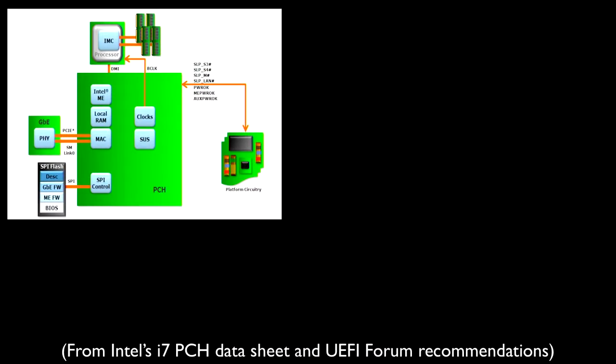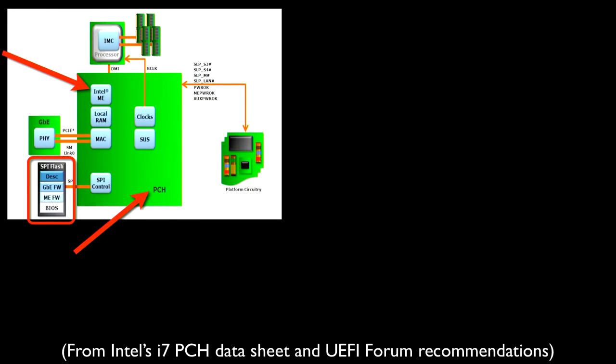So why can't we write to the boot ROM flash from software? Why do we still have to use this hardware programmer? It turns out that the flash is not directly connected to the CPU. The flash over here is actually connected to the platform controller hub, and access to it is mediated by things like the management engine.